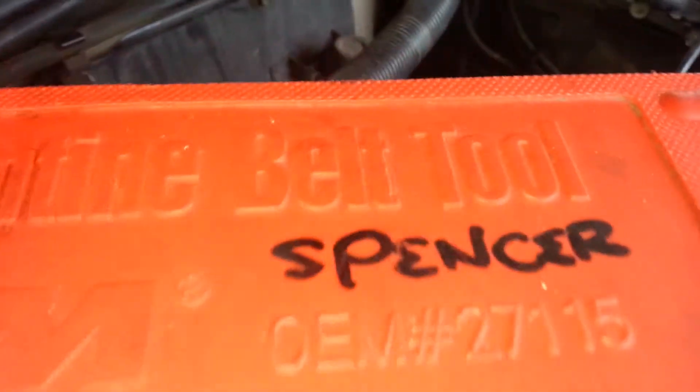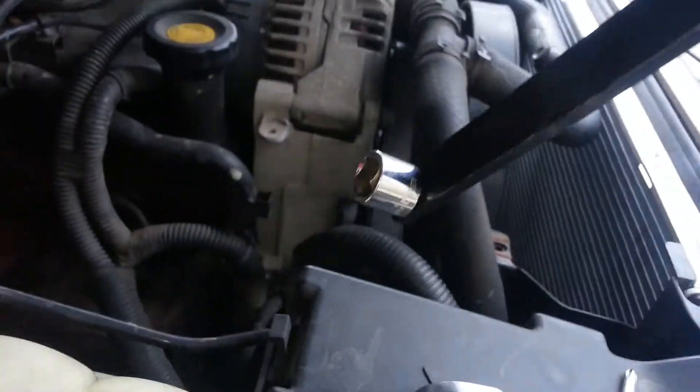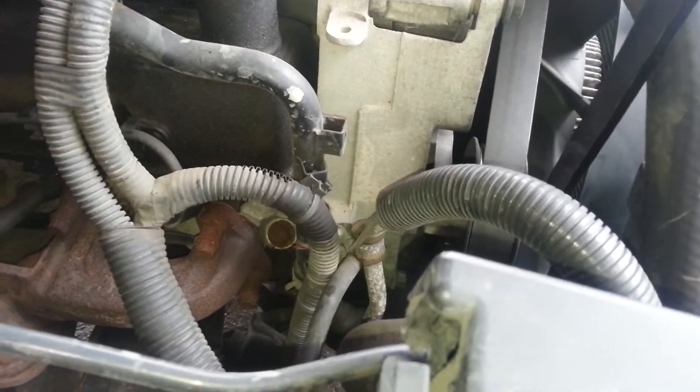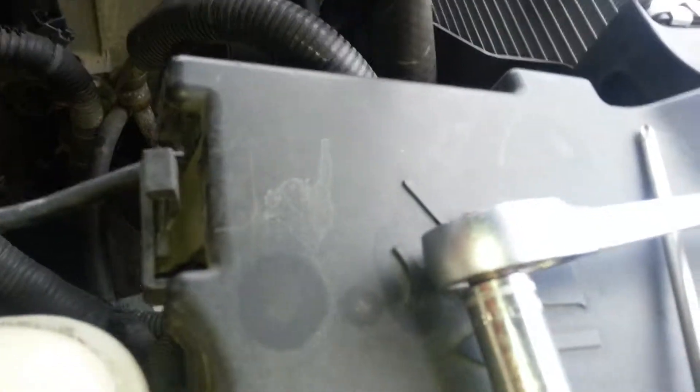It has my name on it, it belongs to me. If I don't need it for this car I might need it for another car. Now you're gonna stick it into the nut — the hole is gonna be on the way, just push it out. Stick this in all the way down. I'm on the passenger side right now. Try to put it in the nut right here.